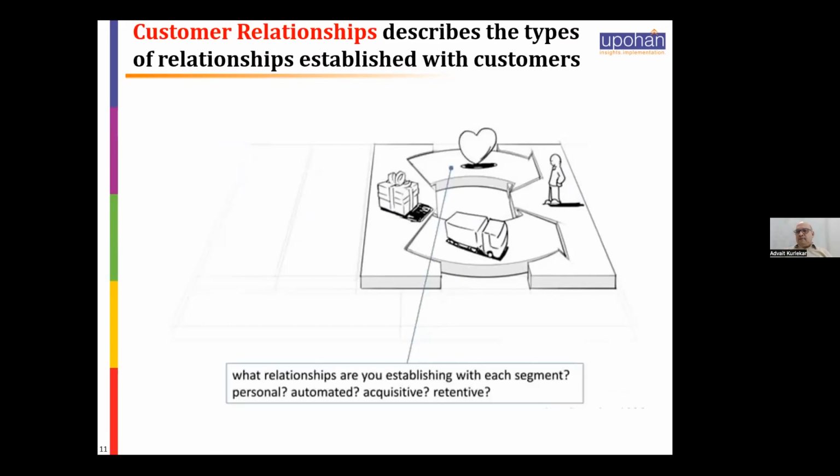Then, you have your customers, you have segmented them because there's a different value proposition for different customers. You have also thought about how to reach that value proposition to your customers. Then the next part in the business model canvas you need to think about is how you are going to maintain, establish, grow, and nurture these relationships. What kind of things do you want to do as part of your business model to maintain the relationships that you develop over a period of time?